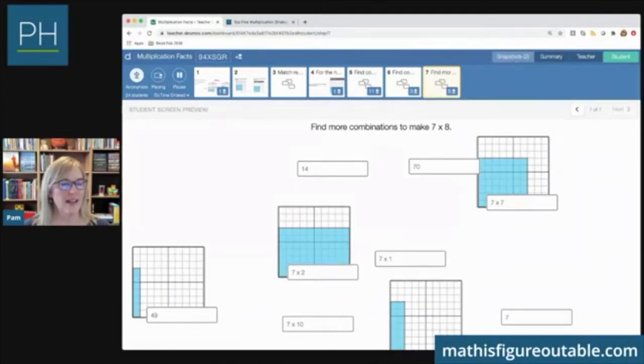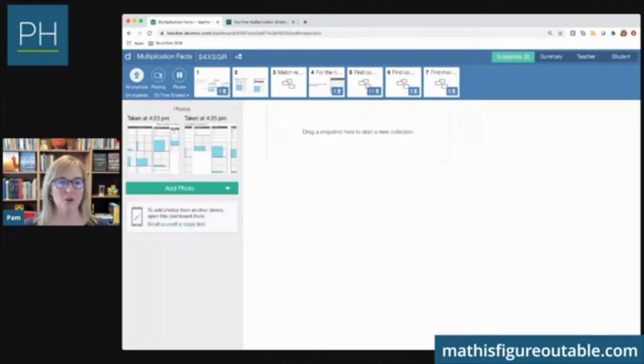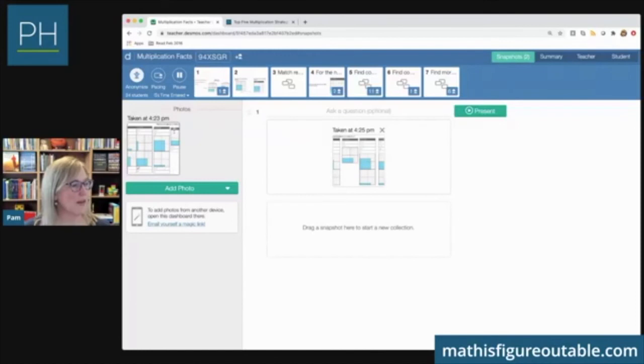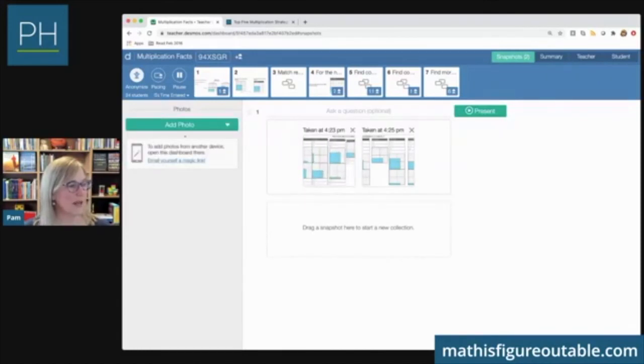And then in this snapshot, if I take a picture of someone's screen, so literally what I did earlier today was I had a couple friends get on, and I took a screenshot of what I was seeing in their student view. And then I could grab these and put them in. So I entered the screen. So I added photos and put the screenshots in there.